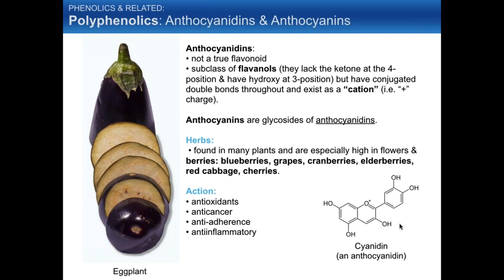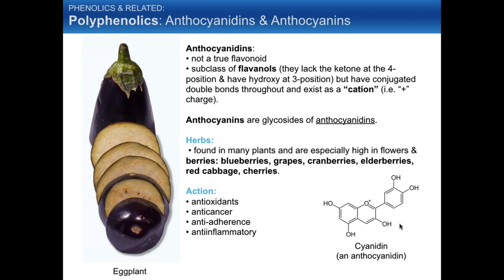Now, a couple names, I want you to remember this. Anthocyanins are basically glycosides of the anthocyanidins. So when you attach a sugar onto an anthocyanidin, you get the anthocyanins. And if you look at things like grape juice and blueberry juice, it's blue, right? Wine is blue, or purple or whatever color it is. And that's because in addition, a lot of things like cyanidins have a lot of OH groups, so they will be somewhat soluble in water. And then if you stick sugars on them, they're going to be really soluble in water. And so that's one of the reasons why certain fruit juices are colored the way they are.